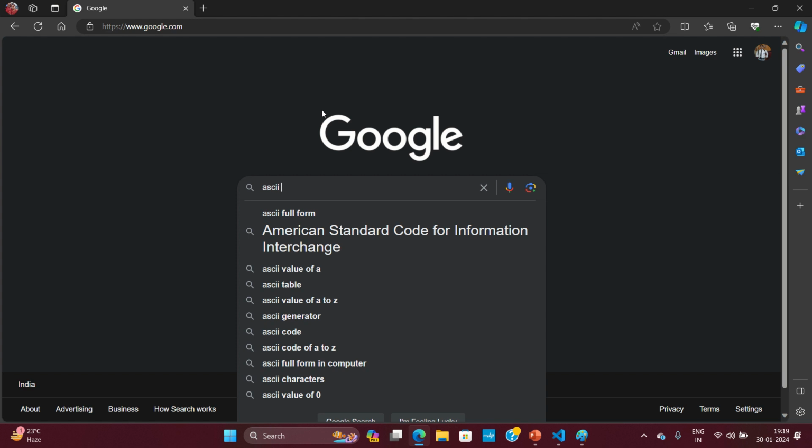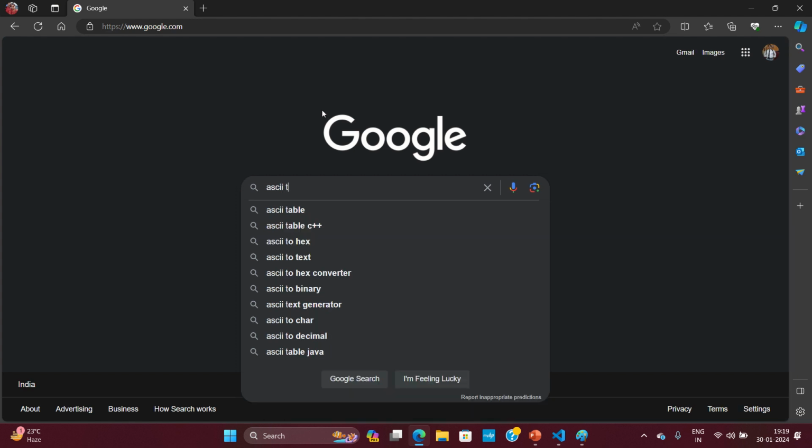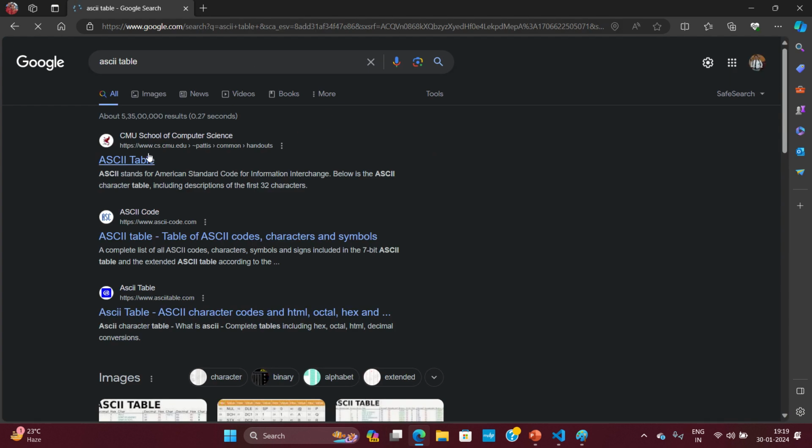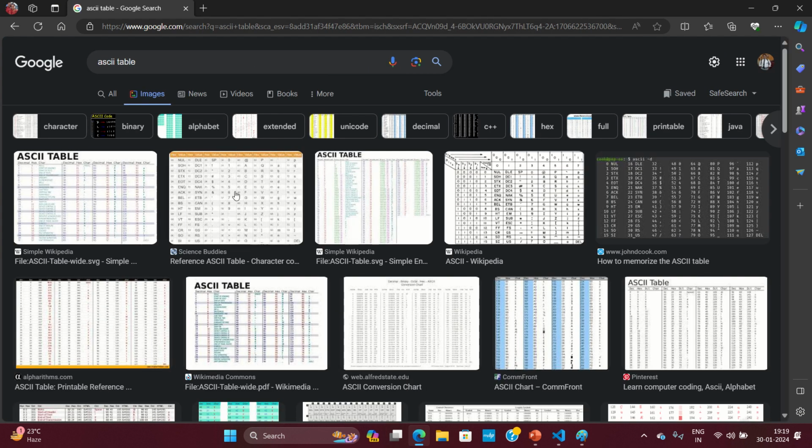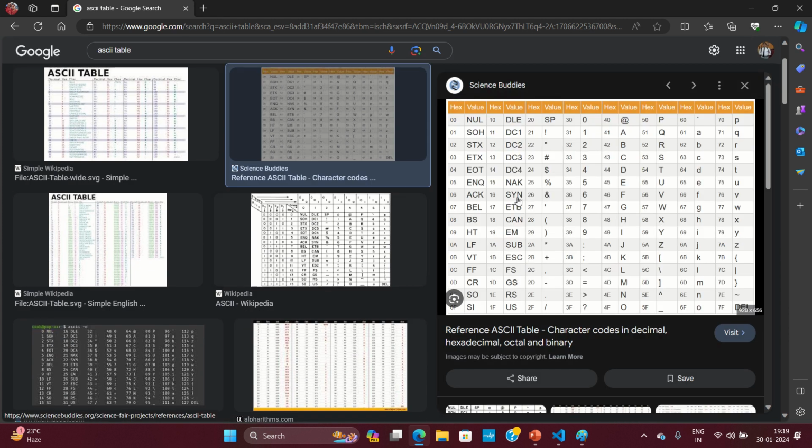For the others, everyone does a Google search for the ASCII table, and if we look at it, we can get the ASCII values of all the characters. Here we will only be looking at the decimal equivalent for each character.